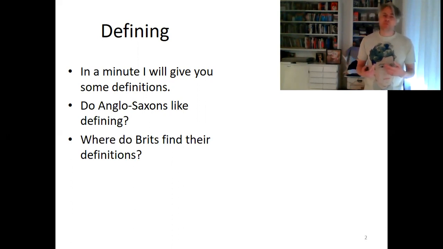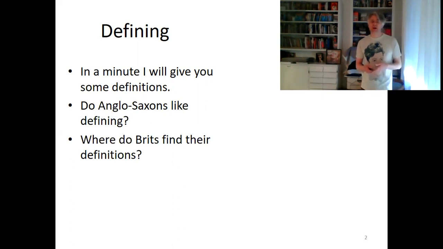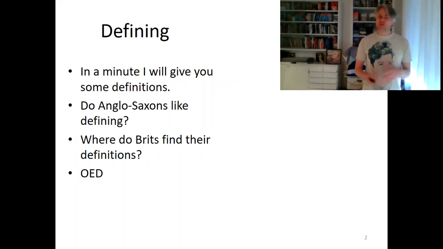I was actually born in Britain. Where do Brits find their definitions, for example? So two questions to natter with your neighbour about. Quick answer to the second question, where the Brits find their definitions. A lovely starting place is the Oxford English Dictionary. You knew that, didn't you? There's an old cliche that everybody has an Oxford Dictionary somewhere in their house, even if it's collecting dust in the garage or somewhere in the back of a bedroom cupboard.